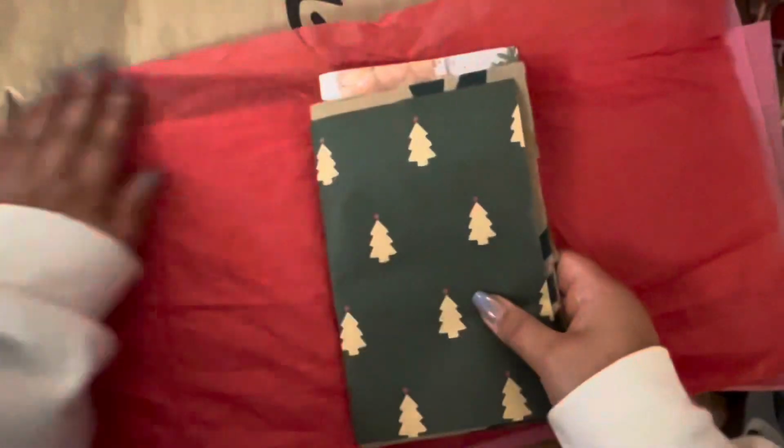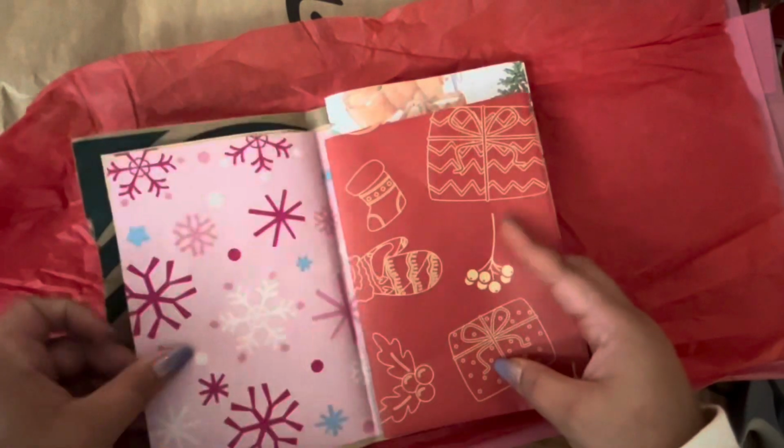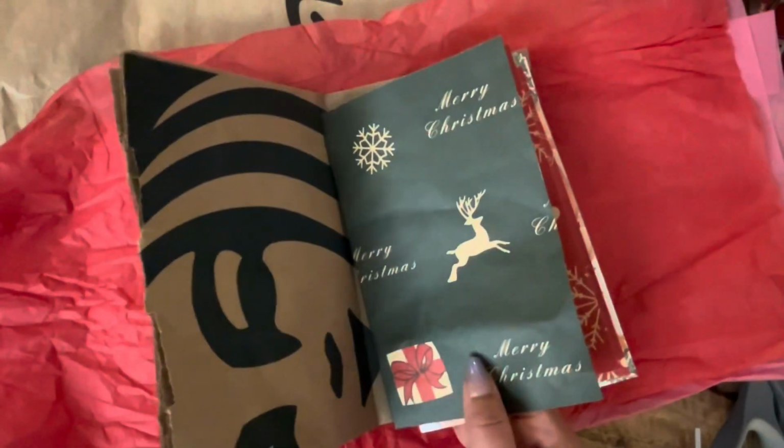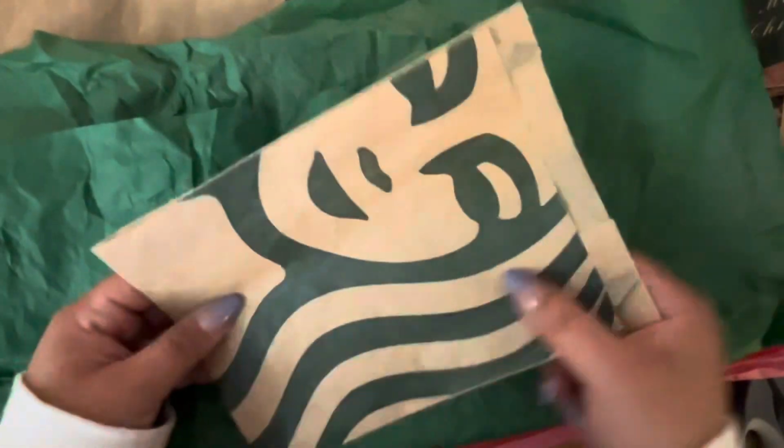And again, this is just saved from previous years. Like I normally just save whatever wrapping we get either from Christmas or from birthdays. So I normally save all those types of bags and the tissue paper that's in them and just reuse it. And so I decided to use it for this specific journal.